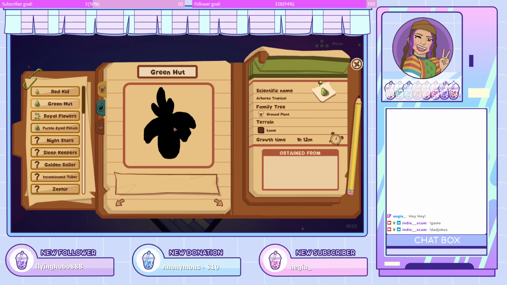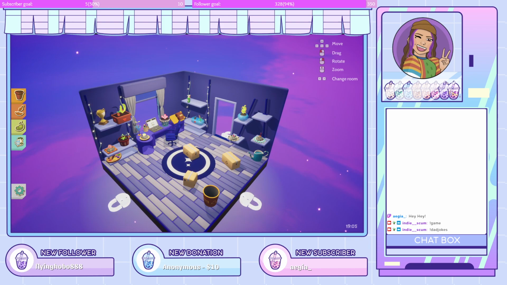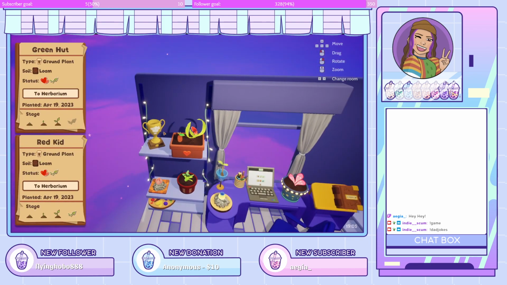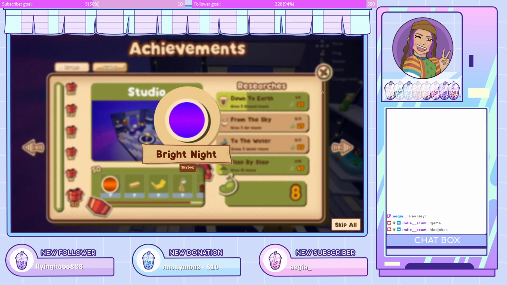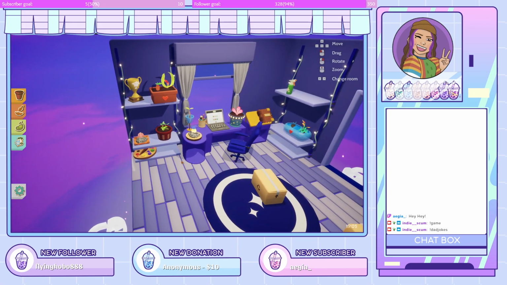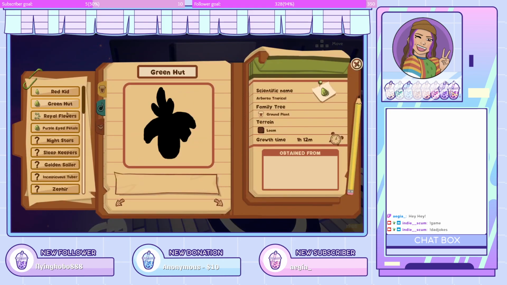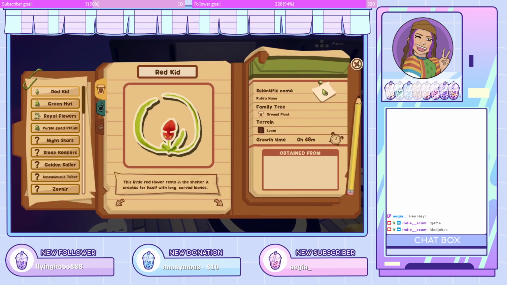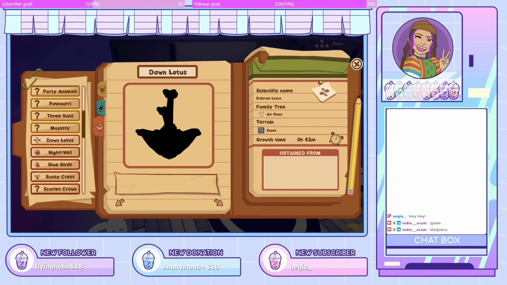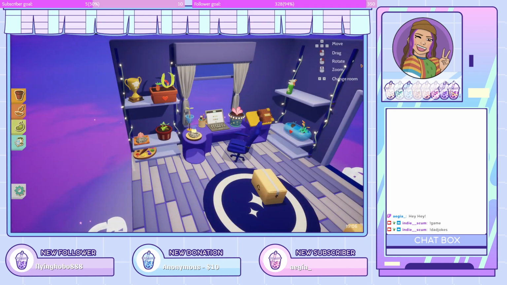We don't have this one ready yet. Oh, we've only successfully sprung this little guy. He's ready to go. Okay, let's see what else. Okay, so we only got the red kid. None of the water plants are fully developed, and I don't think the earth ones are because I planted those last. I mean, the air.